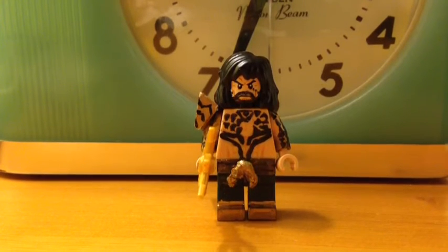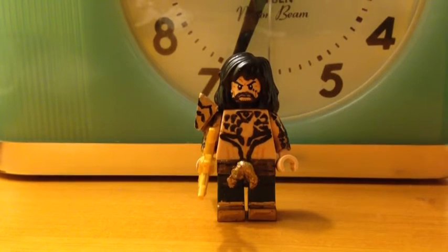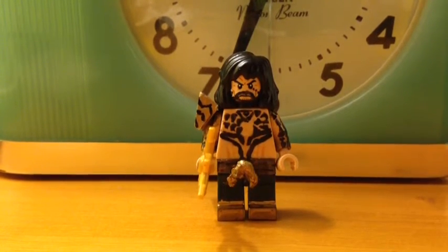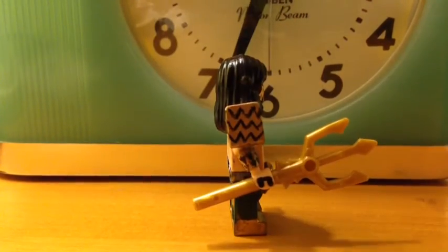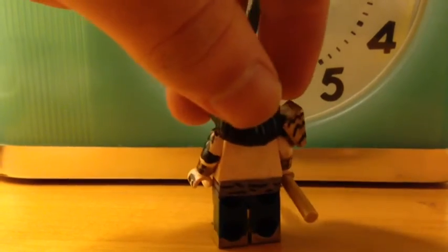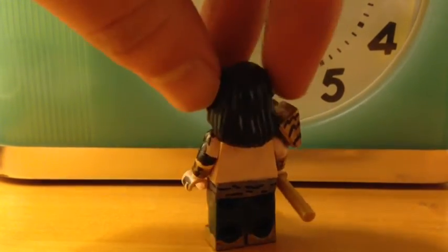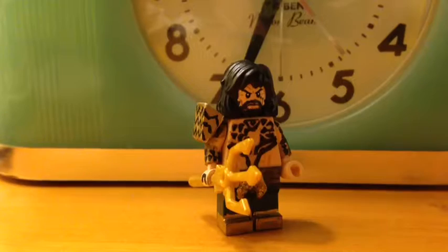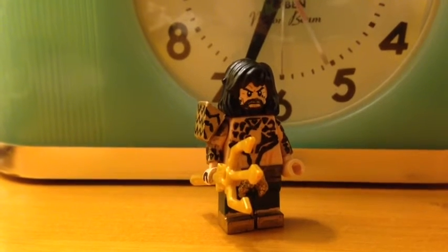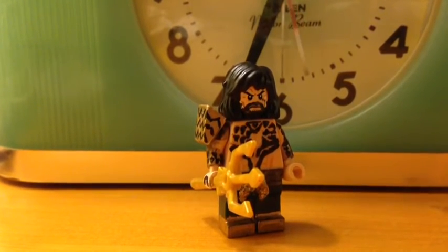Another is my new Aquaman. I haven't really shown him before. I've shown him in Sunday vlogs, but that's about it. I haven't made a showcase yet — not until the movie comes out. So this is just your first look at him. Might change later, but that is my Lego custom Aquaman.